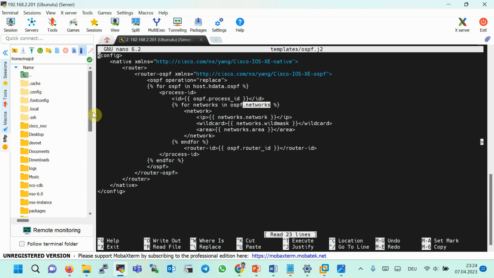The variables host.hdata.ospf network, wild mask, and area are to access the wild mask and area number for each network device.